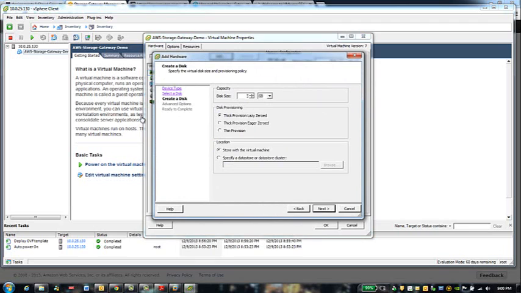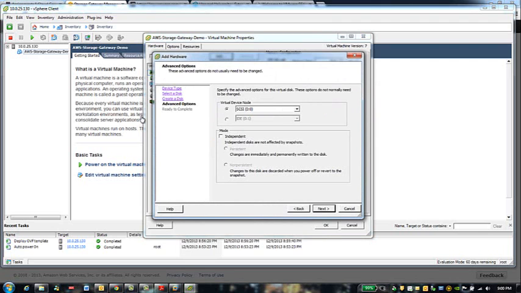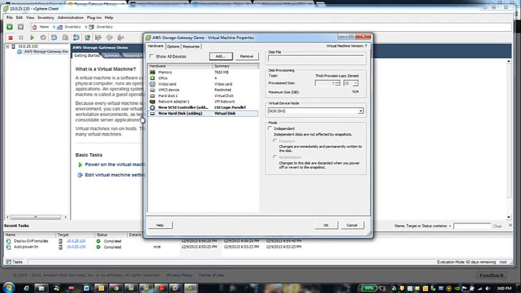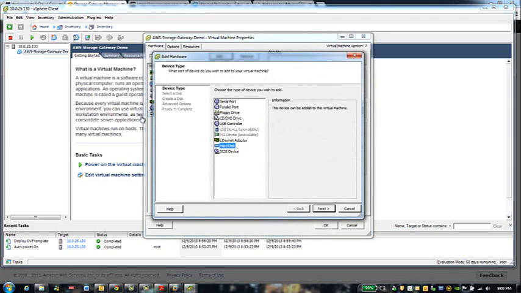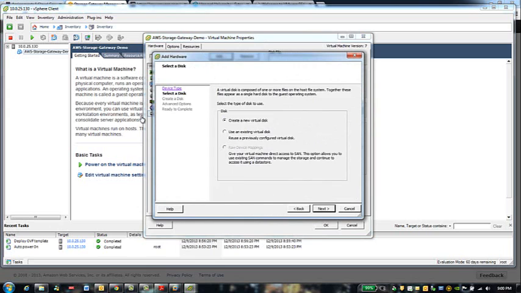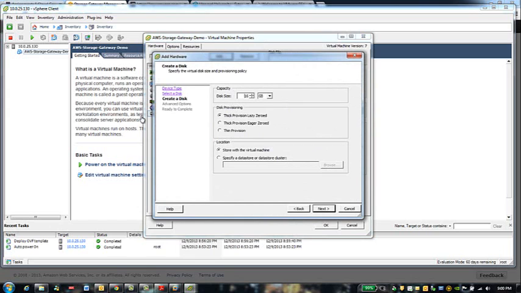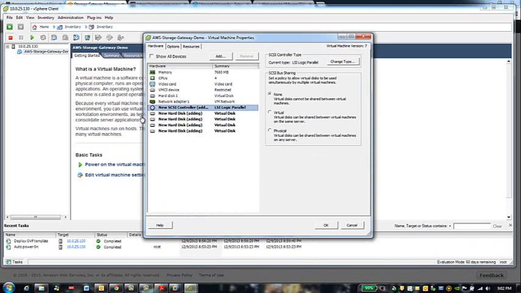For our POC, we'll keep these hard disk devices really small, that is 3 GB. Finish. Let's add a couple more. So we added 4 disks here.